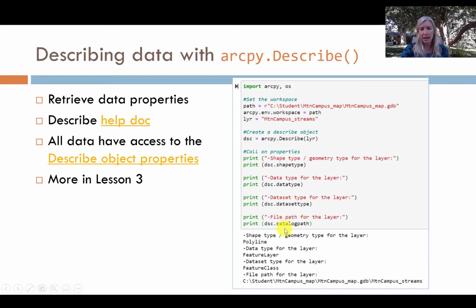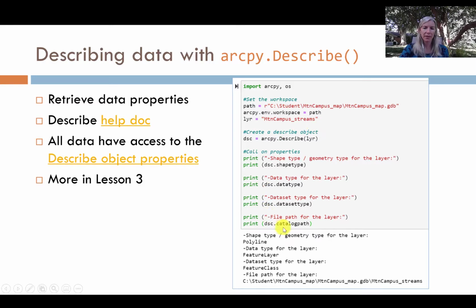The last one here is catalogPath, which is literally the path, which is up here as well. It's the one I supplied, but there's a way to print that out because that might be something the user might want to know. Like, where did the data go? I just ran a tool. I want to tell the user where it got saved to. So I can print out the full path so someone can find it.